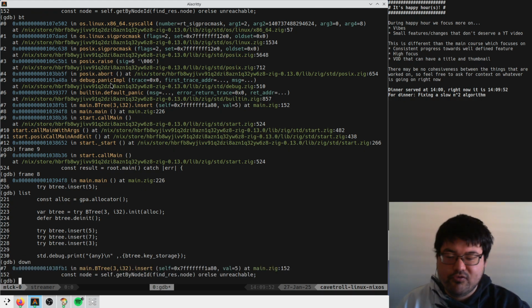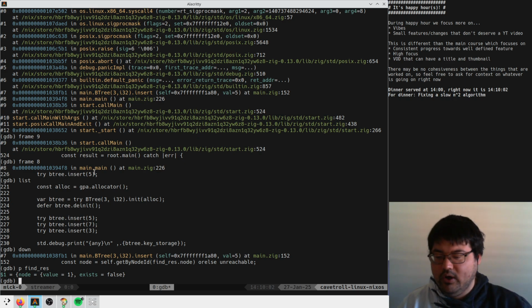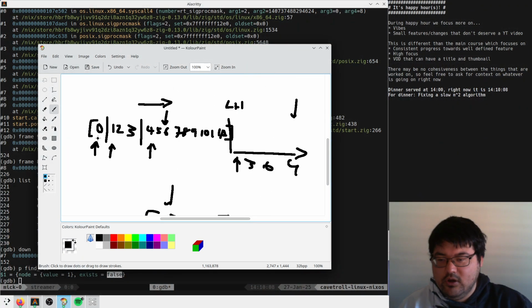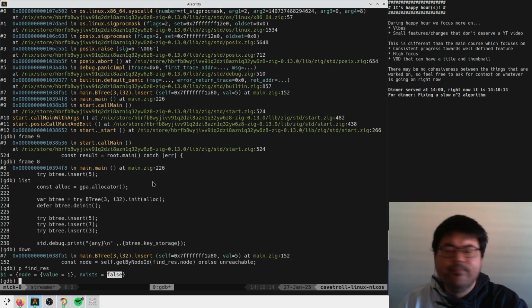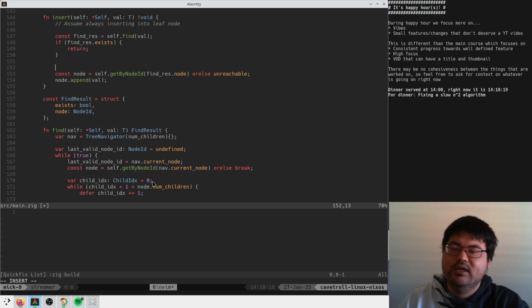Okay, so first insertion, we get some sort of find result. It says, you need to put this thing in node 1, and it does not exist. So I think that's fair. That's true, right? If we're at the root node and we're trying to insert the first child here, this is value 1. So that makes sense.